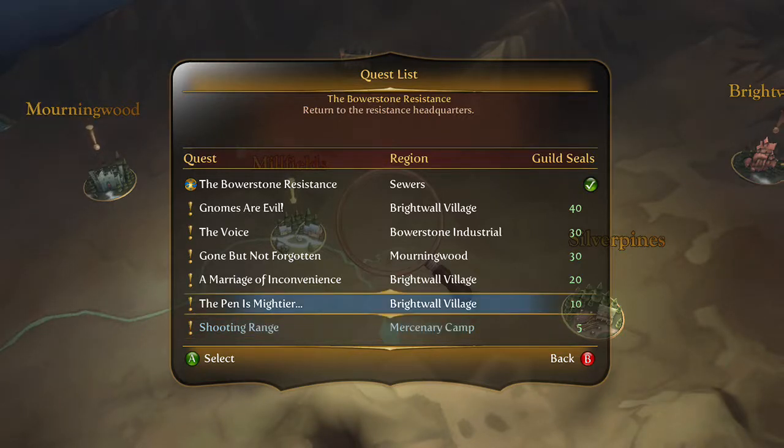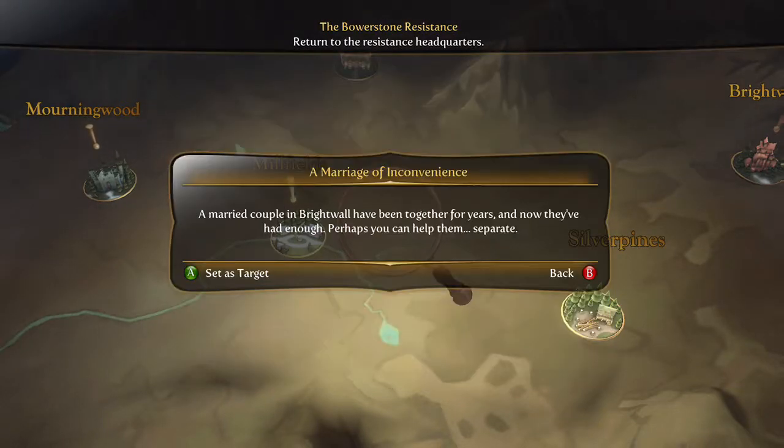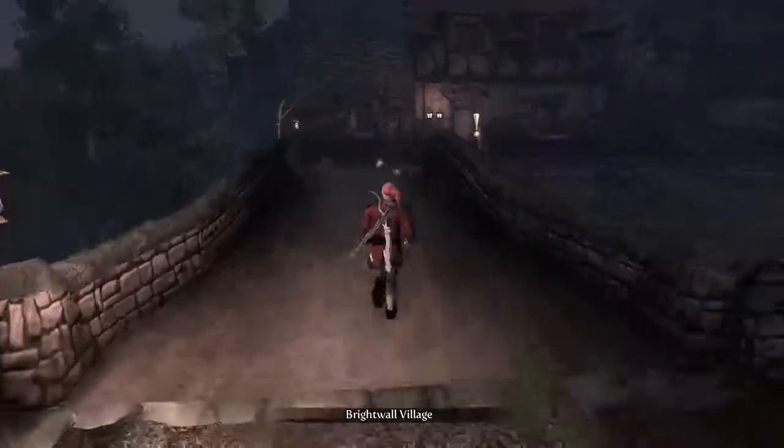Pen is mightier, so that's about, I believe, the books, is it? A marriage of inconvenience. Alright, we'll go do this mission. We're going to do a few side quests. Not going to go mad with them, but I want to try and get a few of them out of the way, just so we won't have to do this again in the future. And obviously there'll be side quests to do in the future, because it's Fable. And side quests are fun.